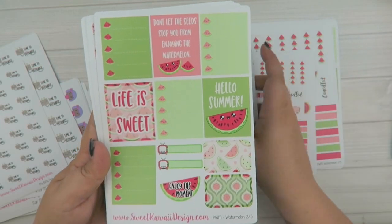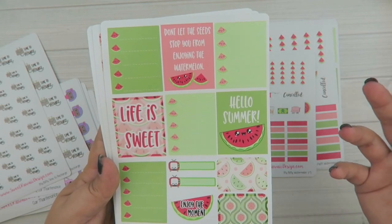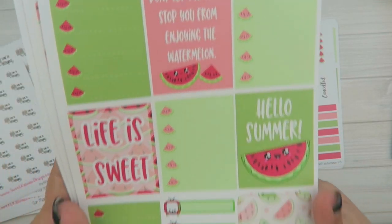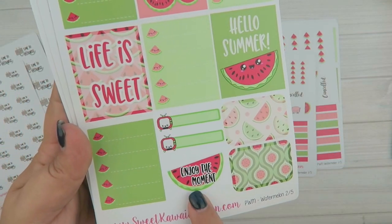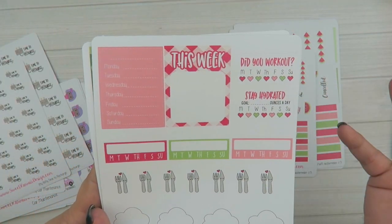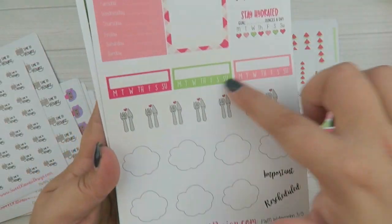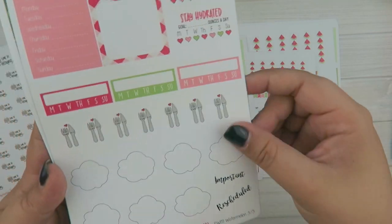For the full box stickers, I didn't do as many full box lists as I usually do. I tried to make this kit a little more decorative than usual. So you still have a good amount of the full box lists, but you do have these fun full box sayings here. And then you have these half boxes with the nice pattern in the back, this cute little sticker, and some TV trackers. The next ones are kind of like your sidebar stickers — you have your blank schedule type of thing, this week, a workout, hydrate sticker, some habit trackers, and then your menu planning, as well as some little words that you may use, like important and rescheduled.